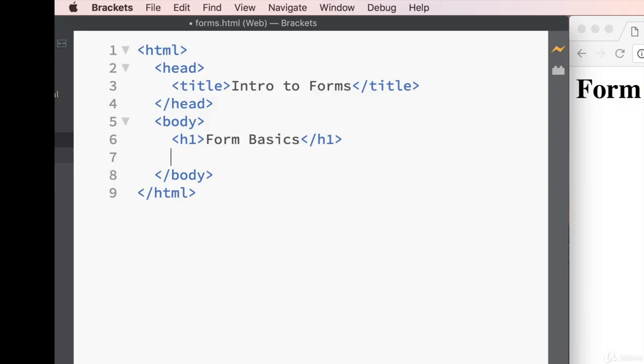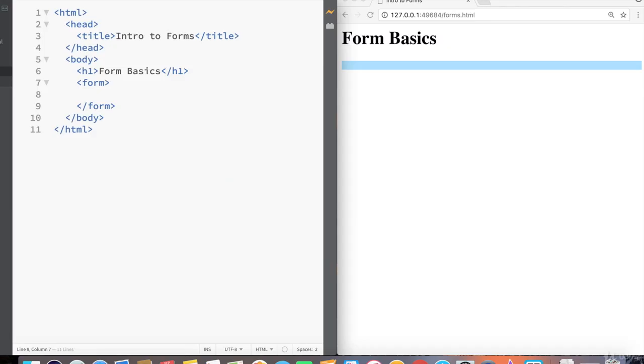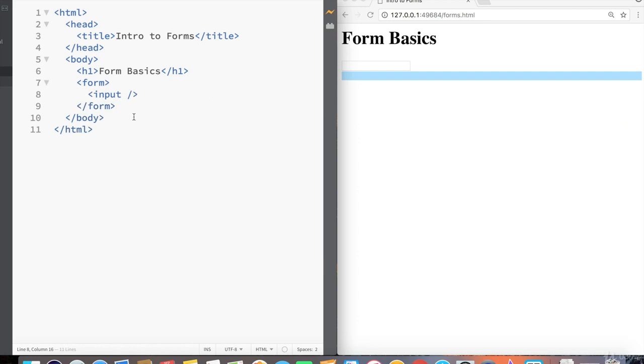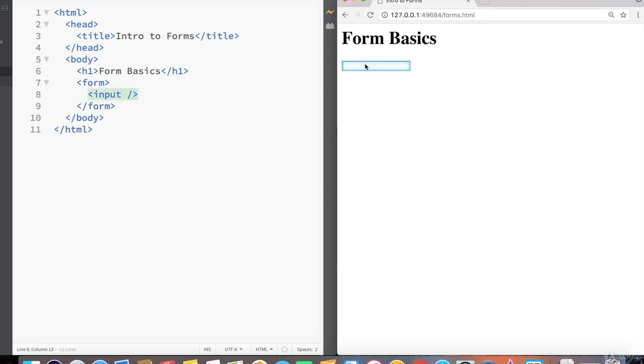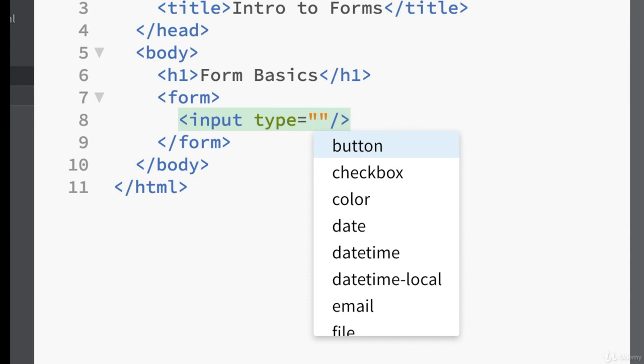And as you might imagine, the tag for creating a form is form. But inside it, we need to populate the form with certain elements. The element that we're going to be using is an input. So as soon as I typed input, you can see we have this input box here, and as we start typing inside the input, it'll show up. The inputs have various types, and you can specify the type as an attribute.